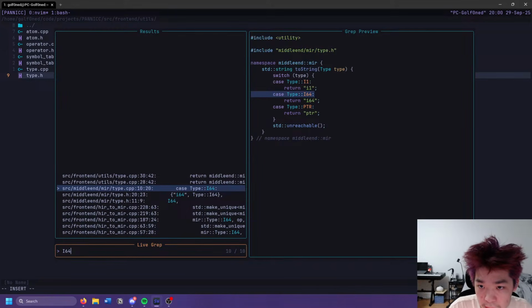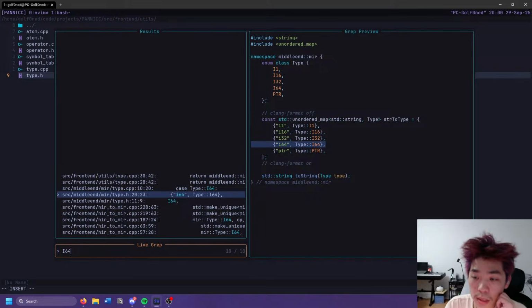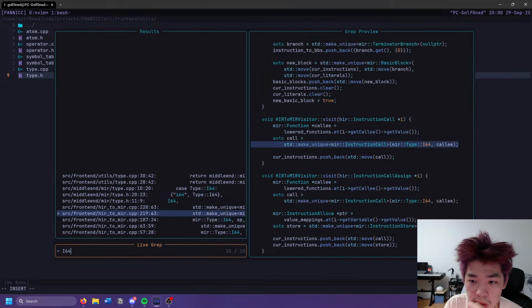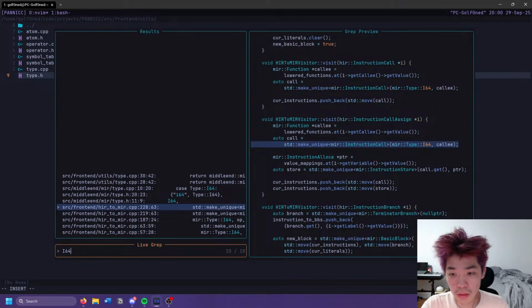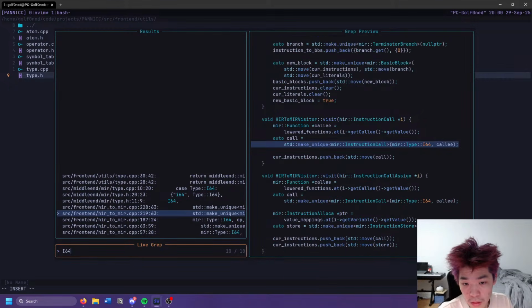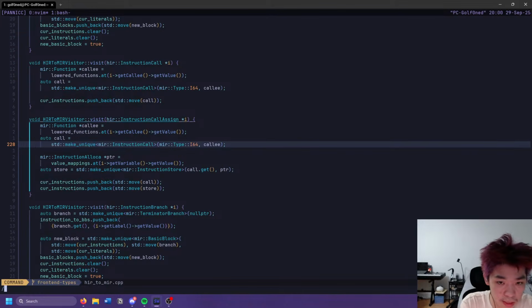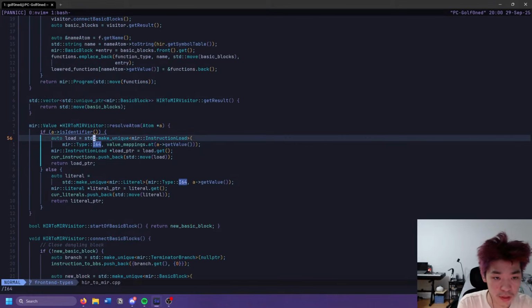So those are fine, this is fine, this is fine. That's fine. These ones I need to change up. Yeah, okay. But they're all just in HIR to MIR, so we can just filter like this.